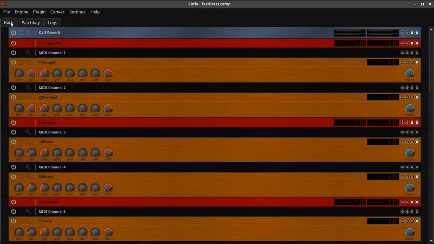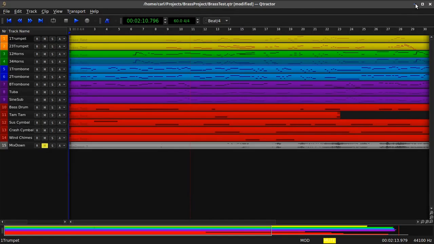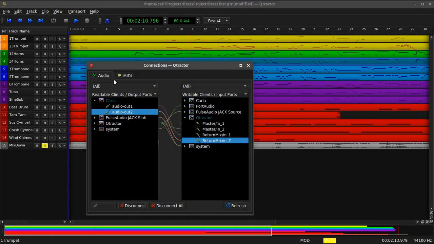Now, the reason why this is beneficial is that this allows me, inside of Qtractor, to have only one audio input from Carla. So I just have my return audio coming back to a return bus that then goes to the master. I could bring it right back to the master, but I put this buffer in here in case I wanted to do any more effects inside of Qtractor. I'm able to layer those up and then have that run to the master, and then I can mix down, bounce out from my master whenever I'm ready.